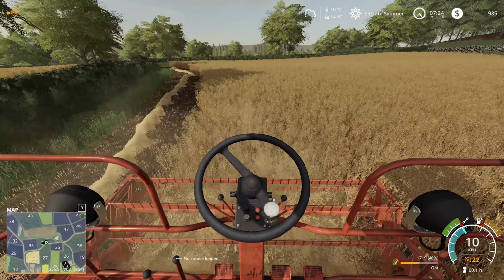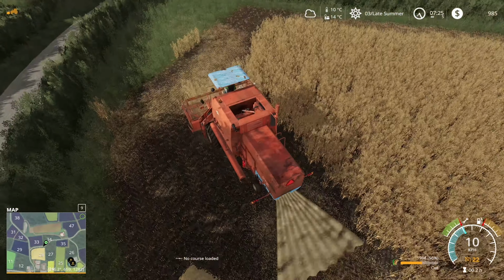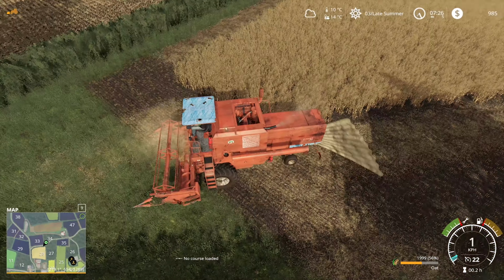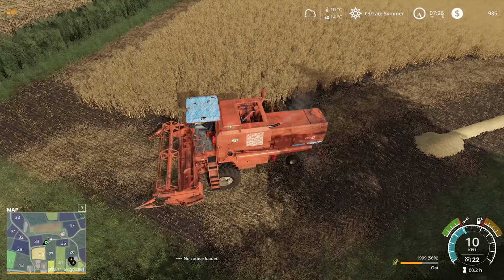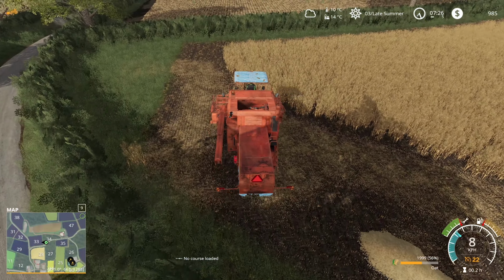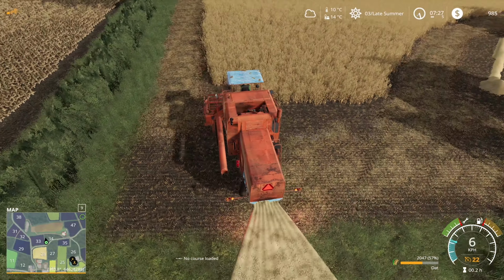So how are we going with this field? I think we're doing pretty good. We're nearly just over halfway full for the harvester. I want to make sure I'm not really missing too much. I want to get this little bit here. That's probably not going to matter too much, but I certainly want to try and avoid missing too much, because if we do, then we're probably going to shoot ourselves in the foot by not having a full harvest. Can't afford to miss any.